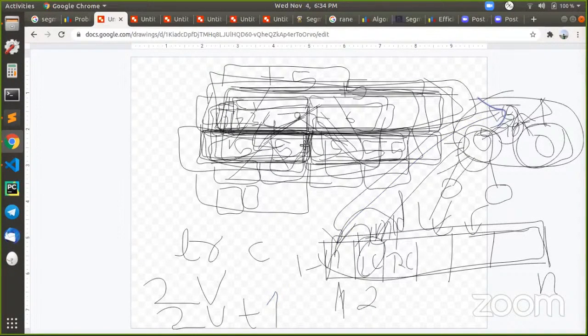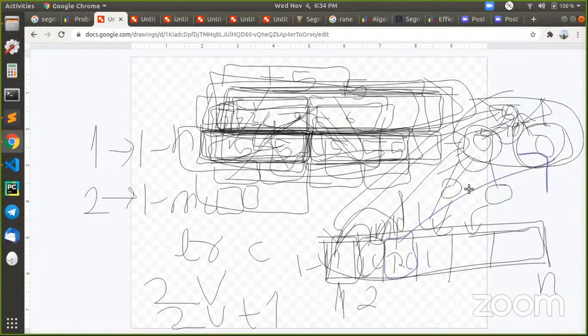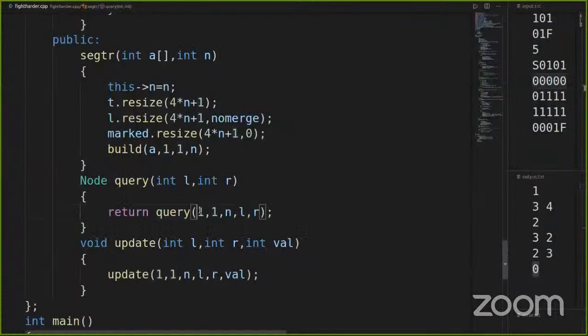Using some smart mathematics, given 1, I can get the range 1 to n. Given 2, I can get the range 1 to mid. 4 is 1 to the quarter. 3 is mid plus 1 to the end, because this is the right child. But it's better to pass everything in the function itself, because that makes everything so much easier.